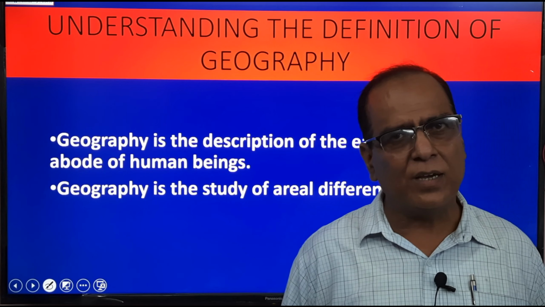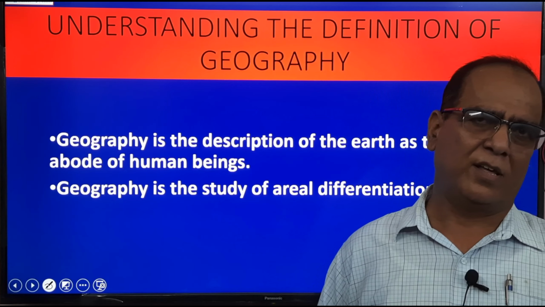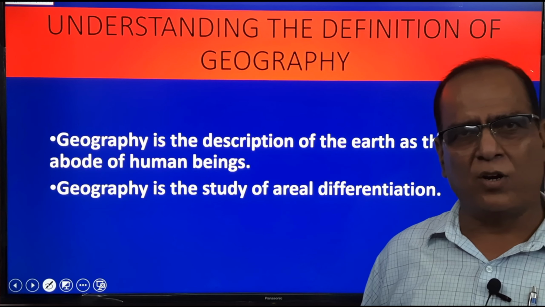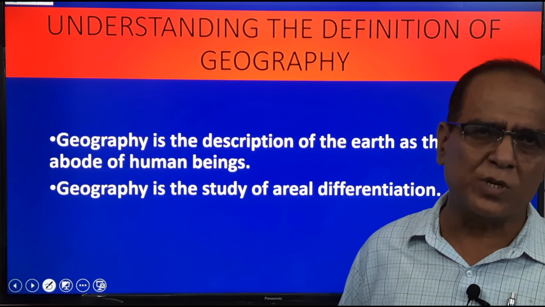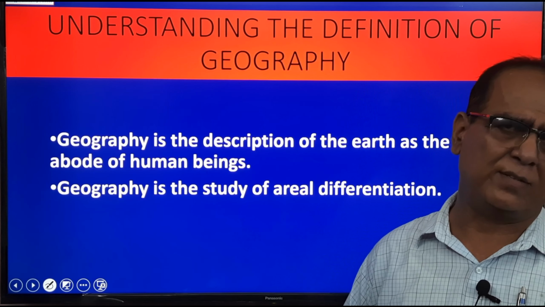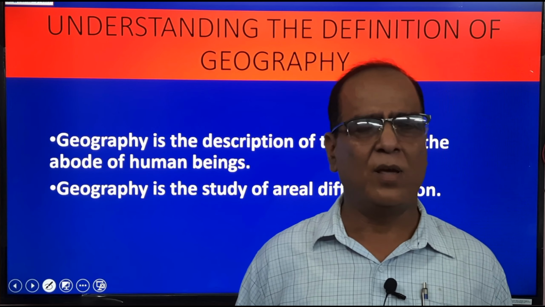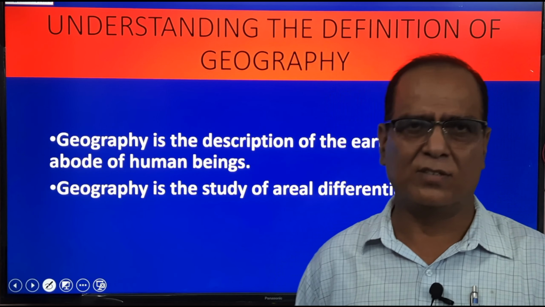Of course, this earth is being inhabited by humans, and it's human who is utilizing the resources prevalent out here. Like it's human who tills the land, grows crops. It's human who draws water and then does irrigation. So nature's whatever pursuits, they are being utilized by humans. That is why, without including human beings, without including even living things, not only human beings, rather plants, animals, how can we conclude that geography is all about studying Earth's description? Along with the Earth's description, we have to study human beings' activities also, because it's human beings who are the users of the resources of the earth. So that is what it's all about.